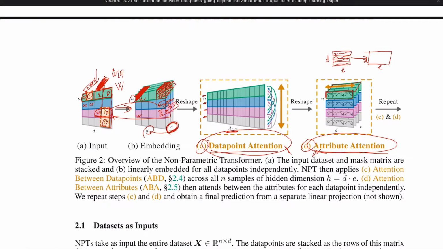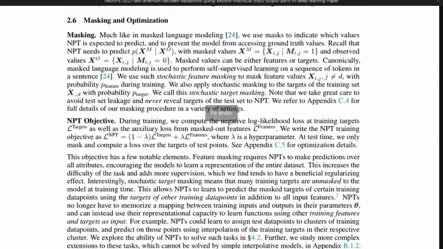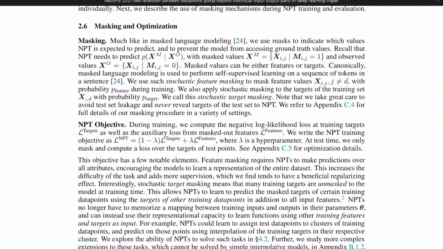But what's in a way good about it is that during the optimization, the loss is somehow supervised and somehow unsupervised. So we discussed that we want to make a prediction of this form, where this represents inputs that are observed. So this means that this represents, we want to predict the masked inputs.